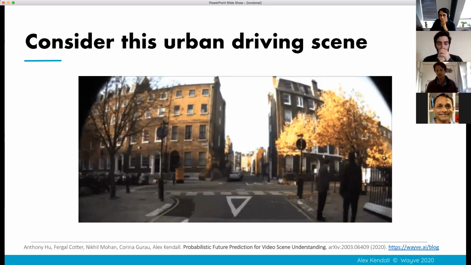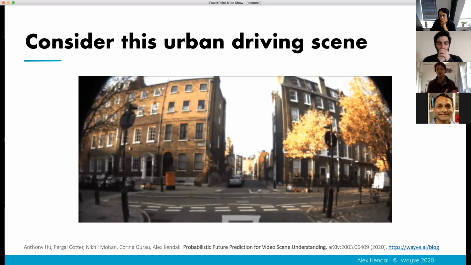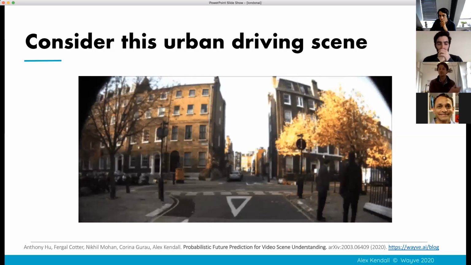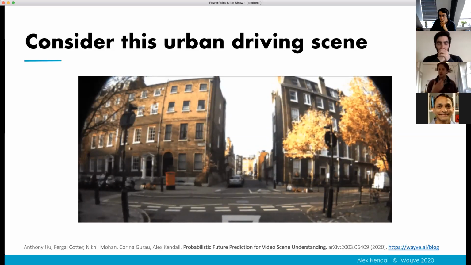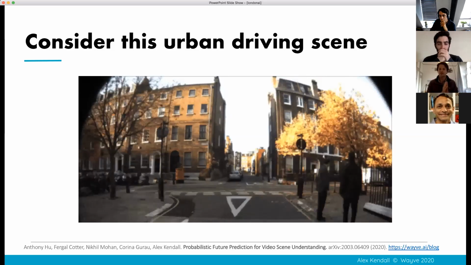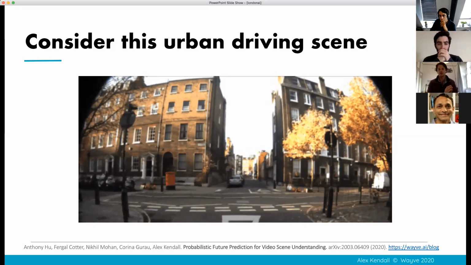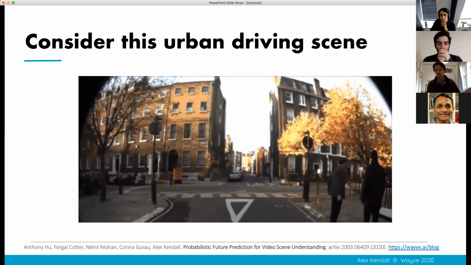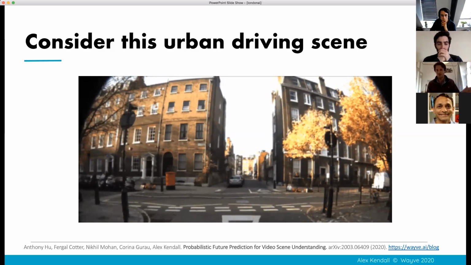So let's consider this scene, this animation going up to this intersection. If you were to predict the future, you could do many things. You could turn left, you could turn right, you could go straight. One of the challenging things about predicting the future is that our training data only ever gives us one sample. You could argue with physicists whether the world is deterministic, but at least with the sensors we have on our robots, we have a partially observable world.